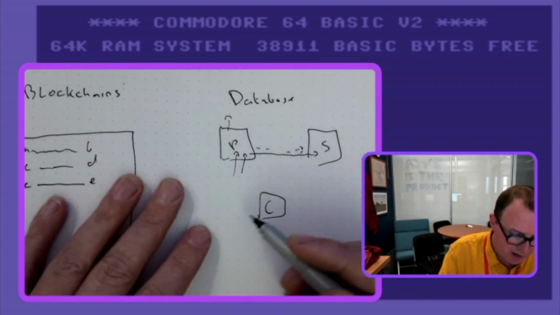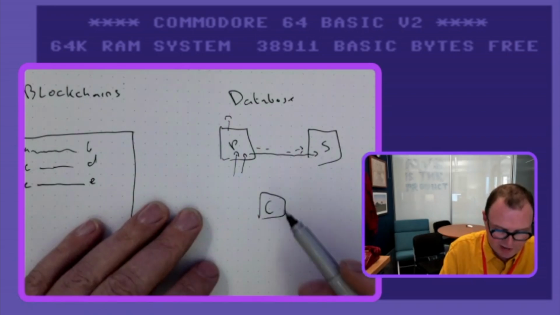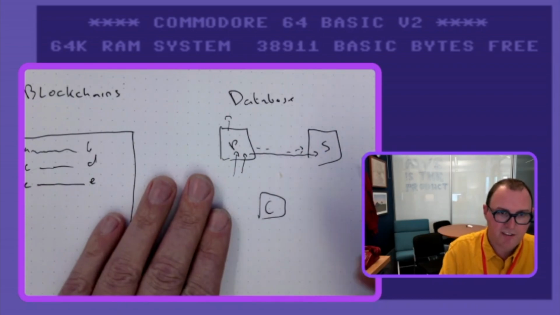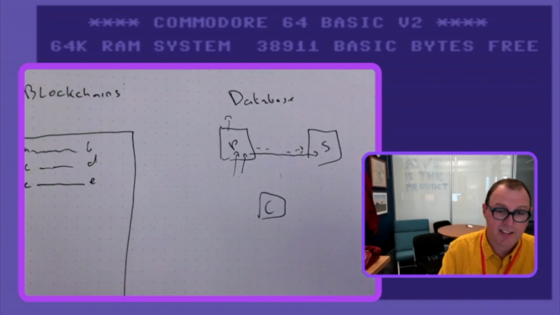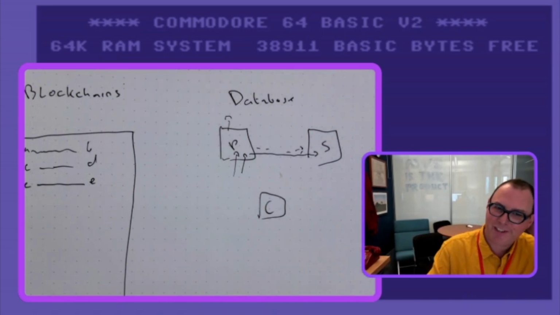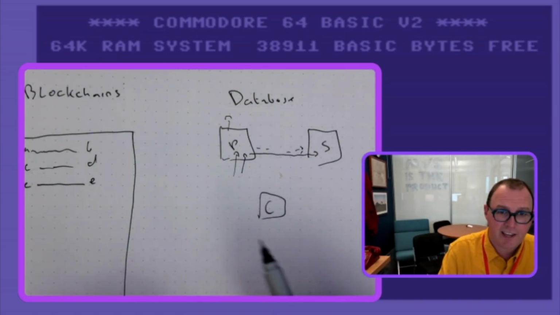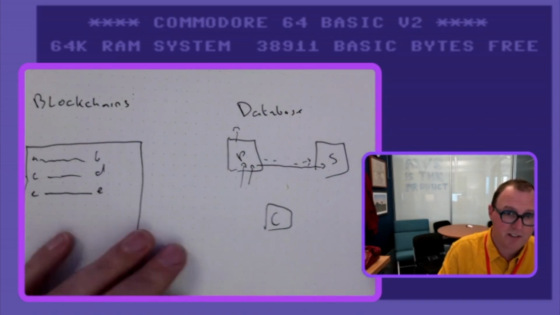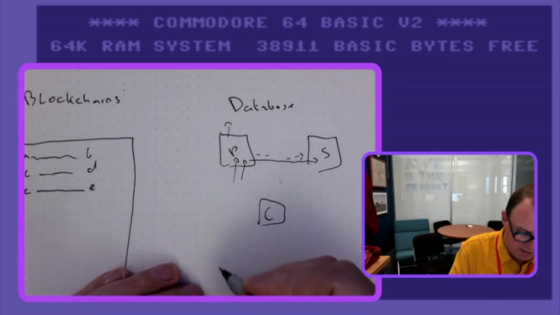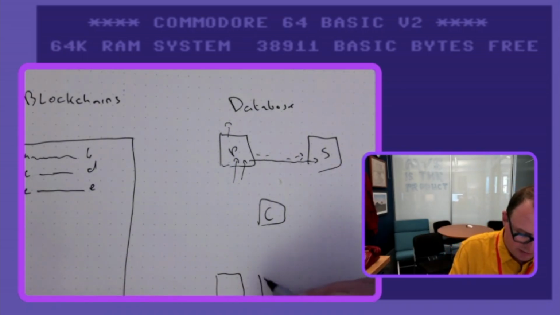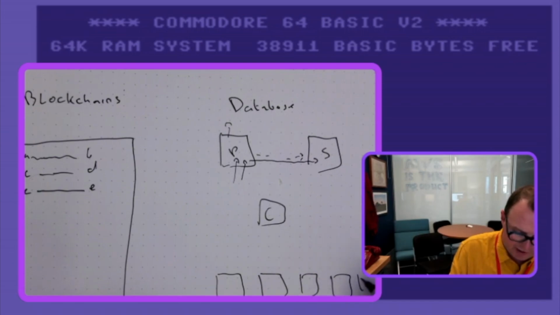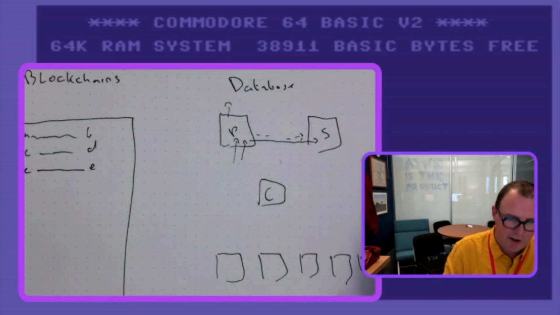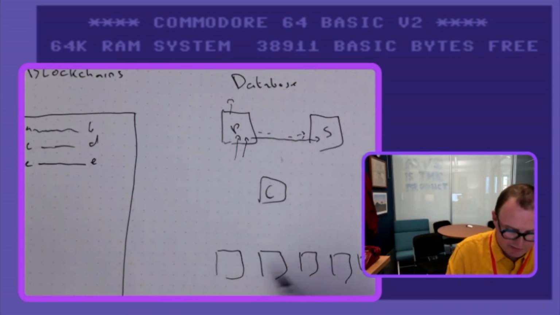There are generalized solutions to distributed transactions, including for more nodes than just this. And you get into things like consensus protocols, which I'll probably do a separate stream on sometime. But we have things like Paxos and Raft, which are distributed transaction or consensus protocols that they use. So let's say you've got 5 nodes, right? They've got proposal and voting rounds and all sorts of things I'm not going to get into right now that help them work.